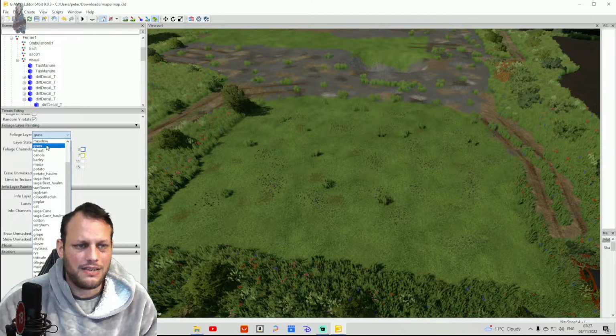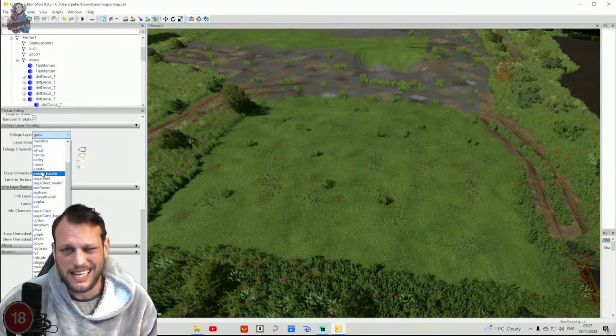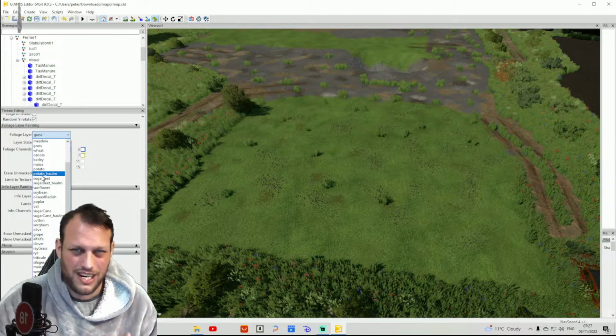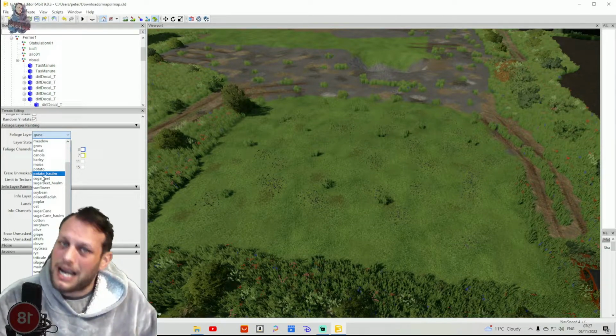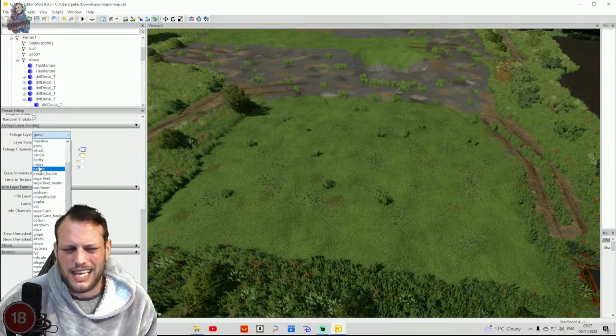But in here, at the top one, foliage layer, you can either select meadow, as in meadow grass, normal grass, wheat, canola, barley, maize, potatoes, cotton, alfalfa, rye, all these things you can actually paint down. Like if you wanted to do a little allotment that you can't really harvest, just a little allotment in the background. I mean, you could do a little brown field and throw some maize or some barley or whatever in there. But right now, we are going to look at grass.